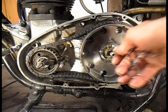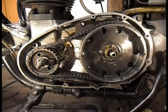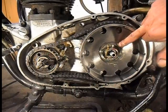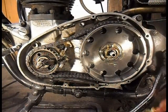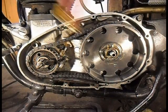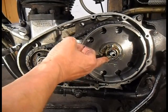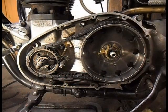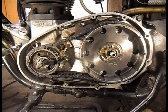So I've got some at the bottom, some at the top. Bit more grease. This is all the lubrication these get really, the bit of grease in there. But as long as you're not standing at traffic lights with your clutch held in, these things don't hardly move.